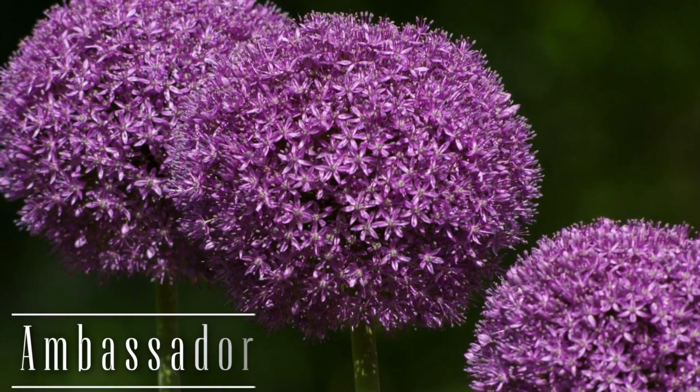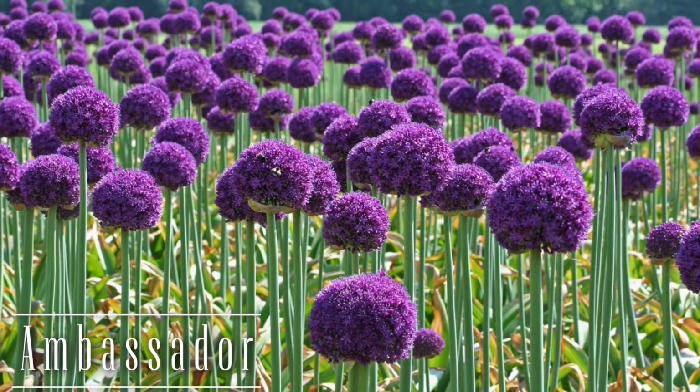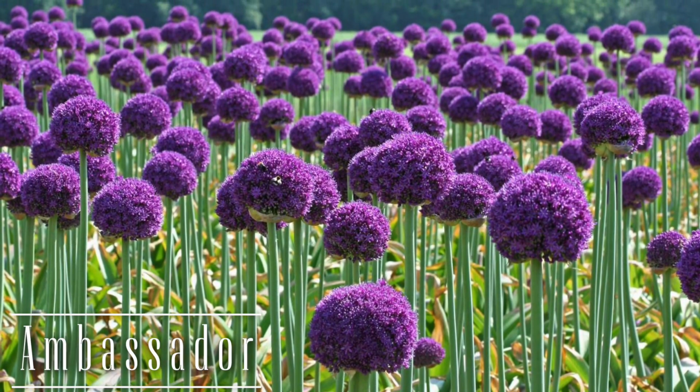in with my Globemasters. I ordered an allium called Ambassador, and I chose that one because it grows taller than the Globemasters. I thought if those Globemasters never actually reach the height that I want them to be, I'll have the Ambassadors come up and be my height, and then I'll have another layer a little bit shorter of the Globemasters. It'll look really dimensional and really beautiful in the end. And they're a really beautiful deep purple allium.